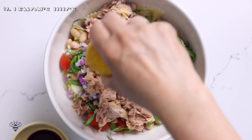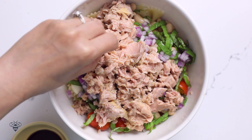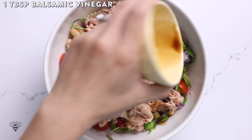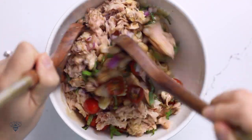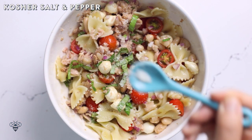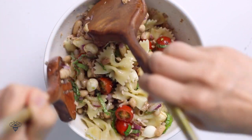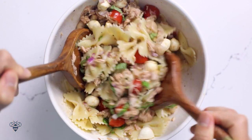All I need to do is season it with a squeeze of lemon juice to brighten everything up — oops, take the seed out. One tablespoon of balsamic vinegar, a drizzle of olive oil, and mix it all together. Beautiful! I'll give it a quick taste and I think it needs a little bit of kosher salt and a little bit of pepper. One more toss and voila! We have our Italian caprese inspired tuna pasta salad.